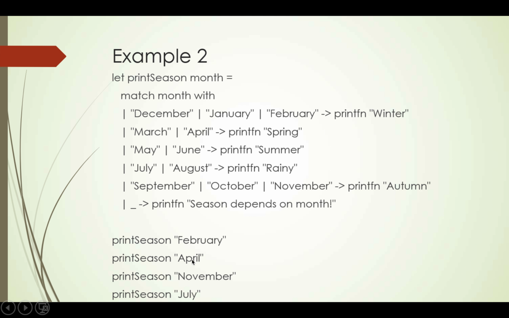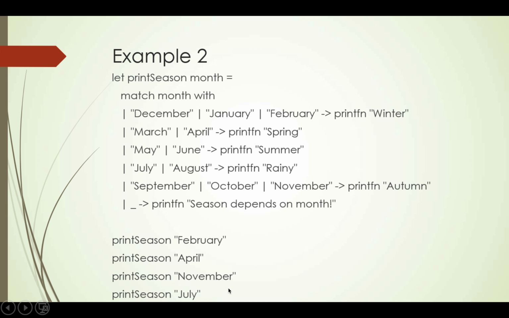Now this next time it calls, it says April. So it comes in here, our month, we're matching our month with none of these. It's not December, or January, or February, so it comes back down to here to our guard, which is also an OR. This is how they're used. It says March and or April, and this is correct, so we print spring.